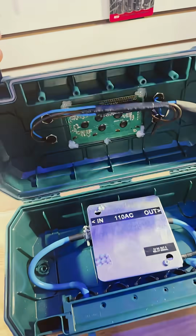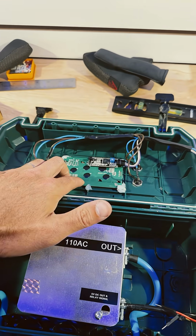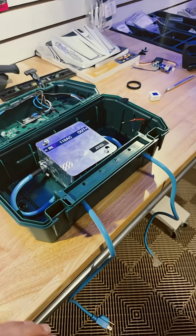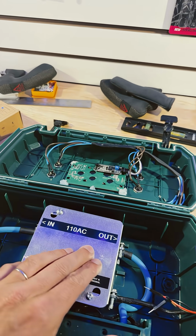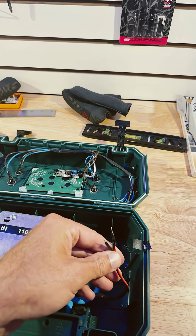Okay, so let's take a look at what was going on inside. You can see up here is my low voltage section, my LCD screen, all my momentary push buttons. This would all wire through to the ESP32 up here. On the bottom, the power cable routes into this electrical box and then back out the other side. I have a relay inside, which can be activated by these wires here, which go to my Arduino.